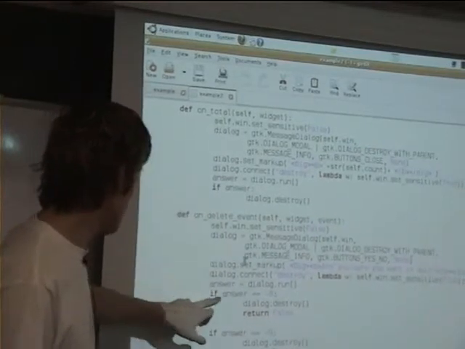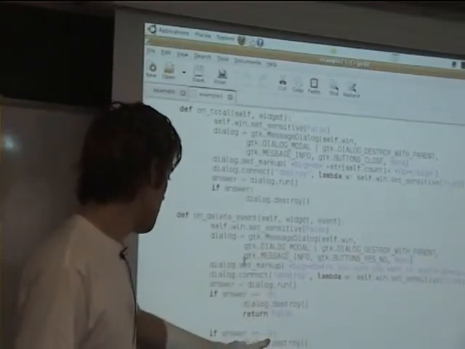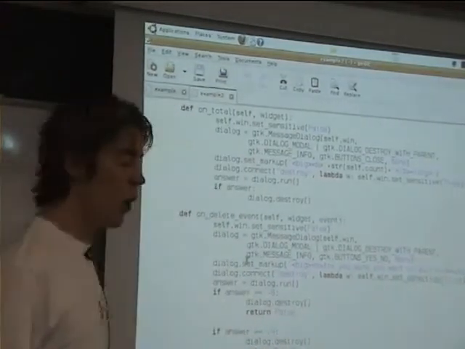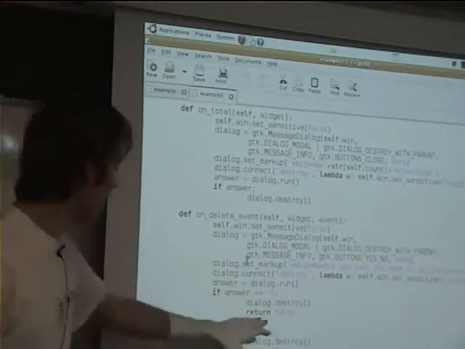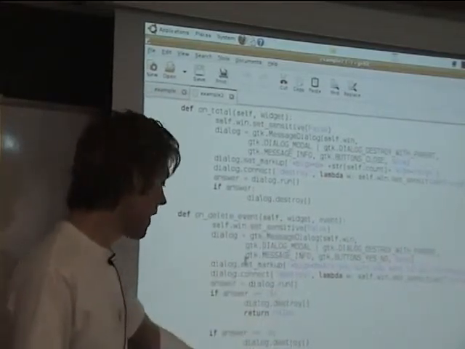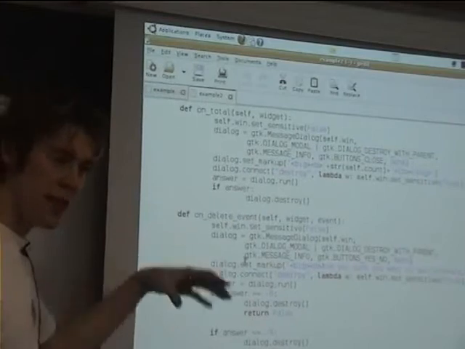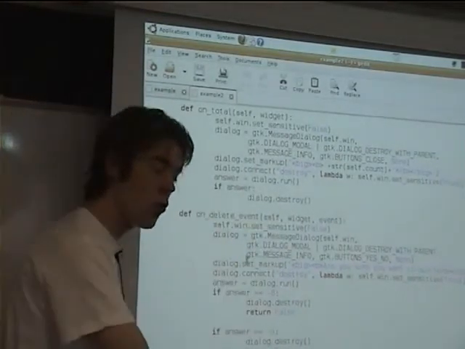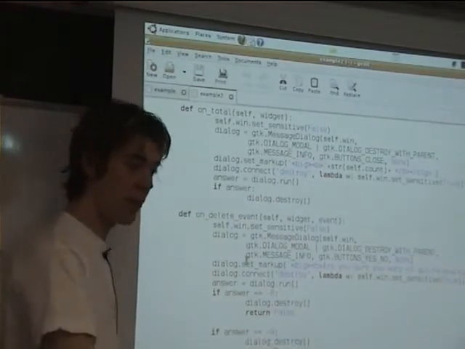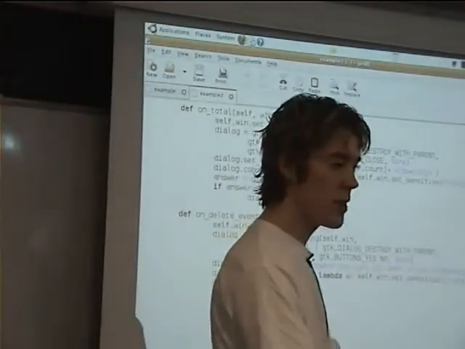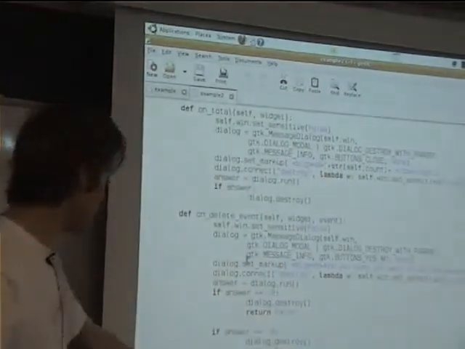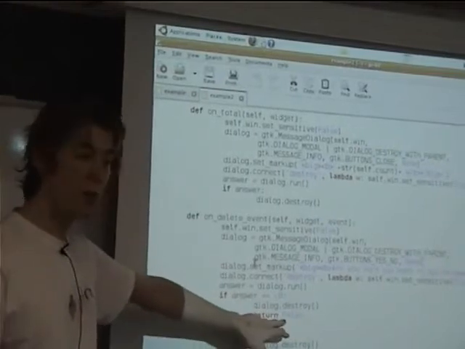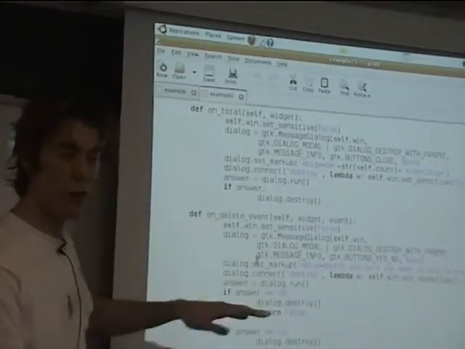So we've run the dialog, and the responses come back -8 for one and -9 for the other. Basically, the return of this function says do you want to delete the event that just happened? So if someone tries to destroy the window, it's saying, right, I'm ready to destroy. Do you want me to continue destroying? So you have to return, yes, I want you to continue destroying, or no, I don't want you to continue destroying. Just ignore everything that happens.